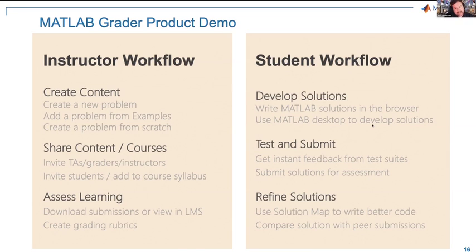And then at the very end, we're going to go back to the instructor view, and I'm going to show you how to take all that investment we just did of creating the content and just drop it into my learning management system. So I'm going to show you what that looks like in the context of one of the most popular learning management systems, which is the Canvas LMS by Instructure. We're going to use that for our demo today.